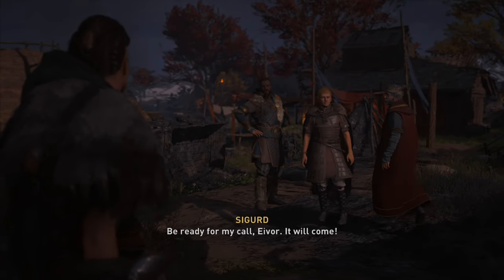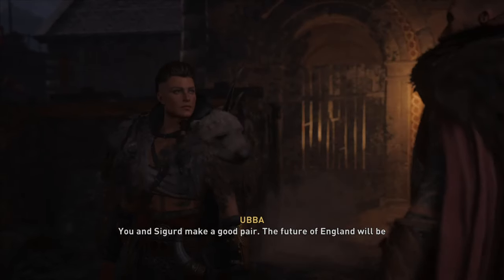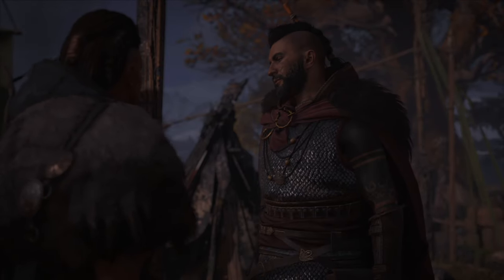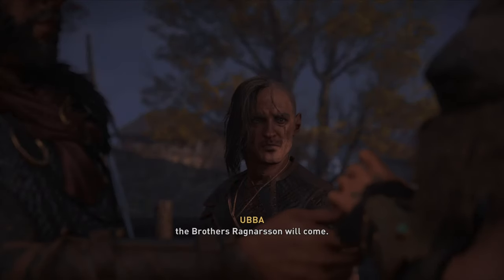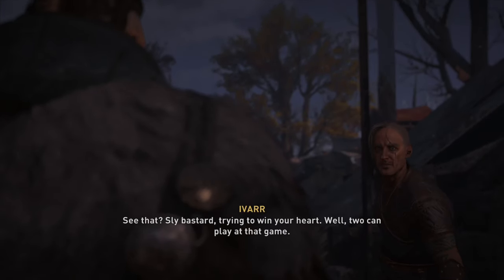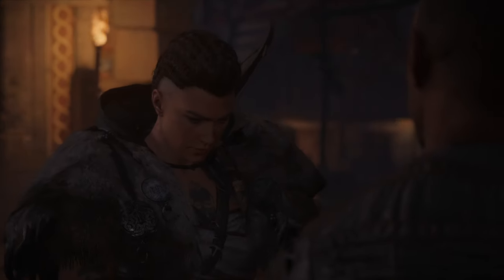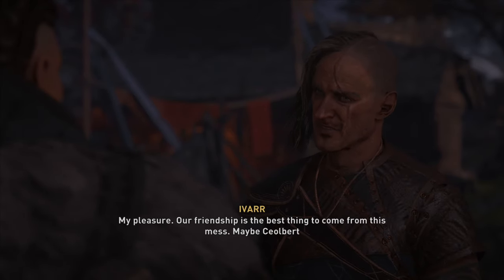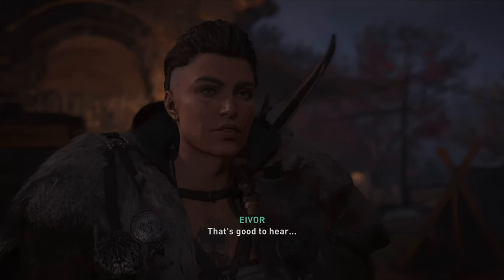Be ready for my call, Eivor. It will come. You and Sigurd make a good pair. The future of England will be pagan from top to bottom. Take this, Wolfkist, as a sign of friendship. And should you call, the brothers Ragnarsson will come. You honor me, Abba. See that? Sly bastard trying to win your heart. Well, two can play at that game. How kind of you, Ivar. My pleasure. Our friendship is the best thing to come from this mess. Maybe Chelbert too, the brave little twig. That's good to hear.